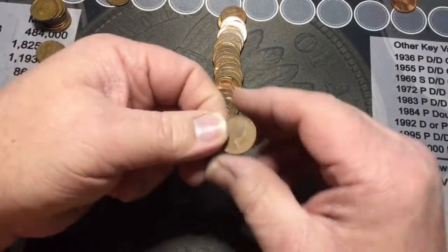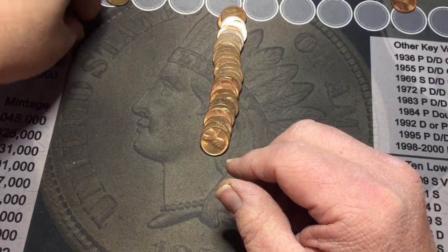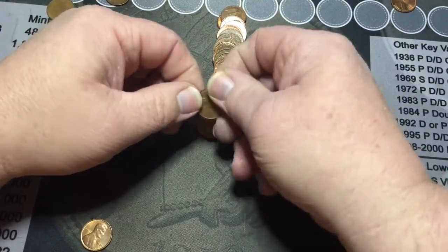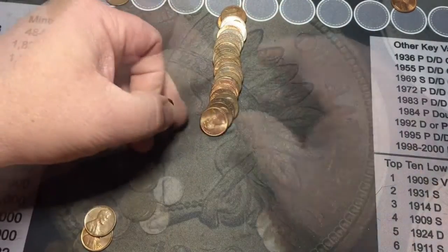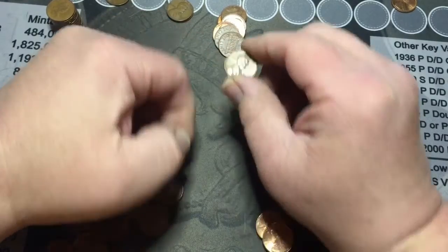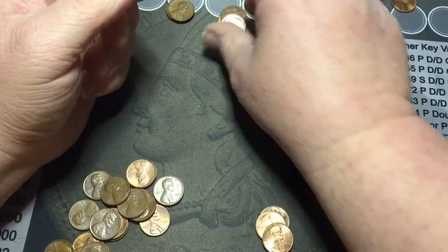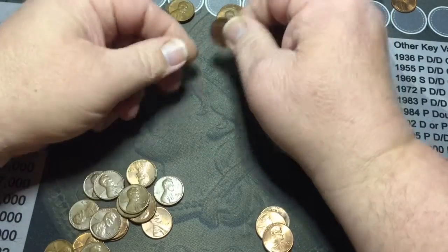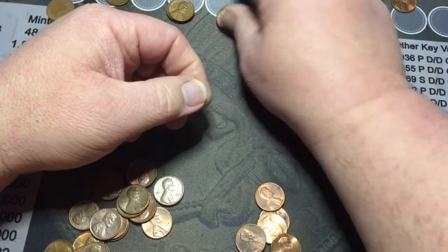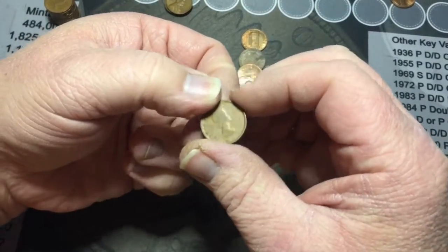Roll 11 gives us Canadian number 12. Good old 81. We have a nice stack of Canadians here, but very few Wheaties. We'll just keep hunting until we find something. Still on roll 11, and we got close. We have a 1959D. First year, but still no more Wheaties. We're stuck at 2 right now. Hopefully the next roll will give us a little better chances of coming across those elusive wild Wheaties. And I'll be back. Roll 13 gives us our 13th Canadian of the bunch.